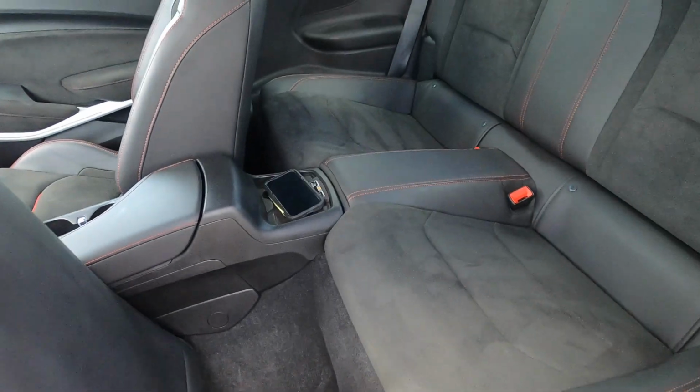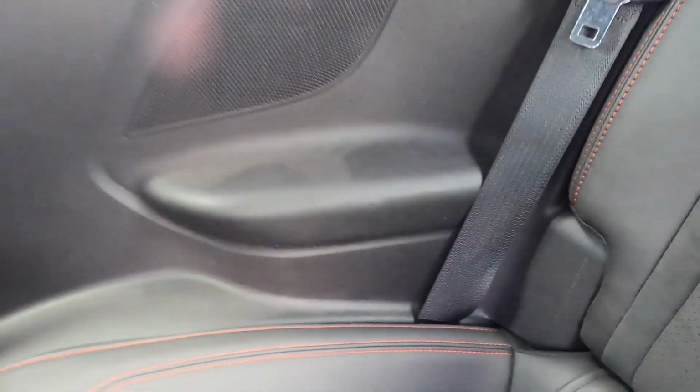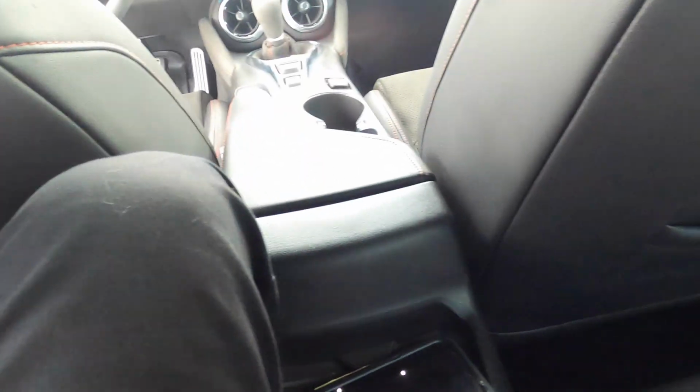And that's the space that you have. I'm 6'3", so let's see how I sit back here. You're gonna have some armrests on the side. It's gonna be soft right here, and the seat contours inward, so that helps with butt space. Feet space isn't bad, as well as leg space, as long as it's not pushed back too far. But then headroom, it's gonna be a little bit tight. There's really no way to make it easy for me.